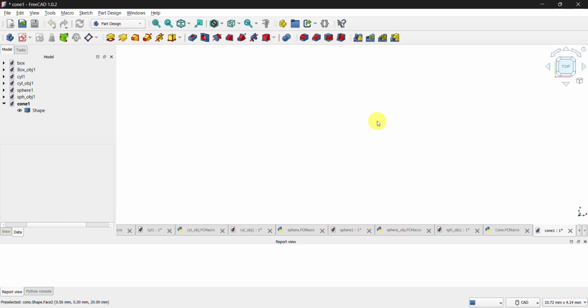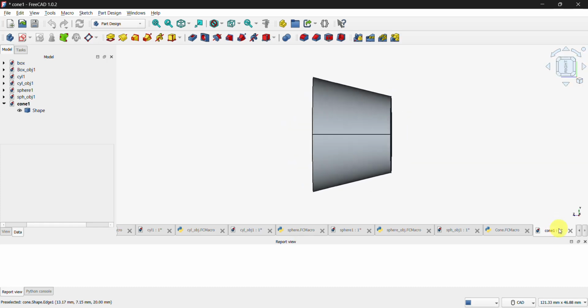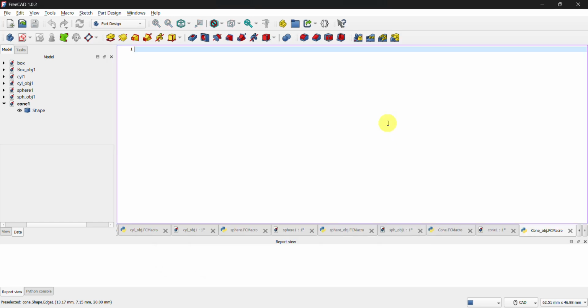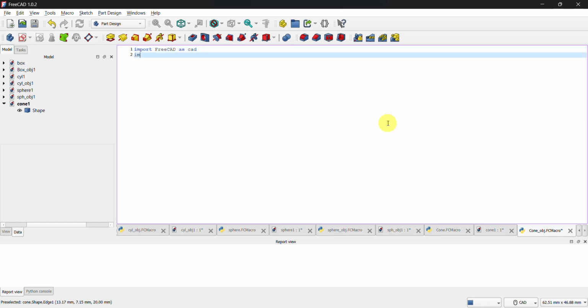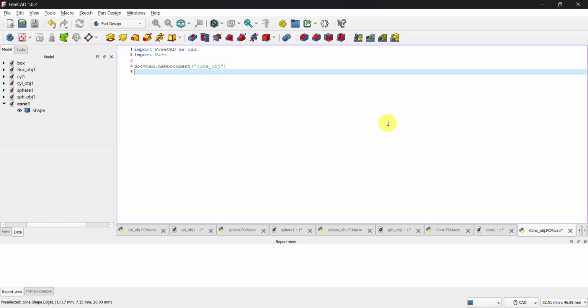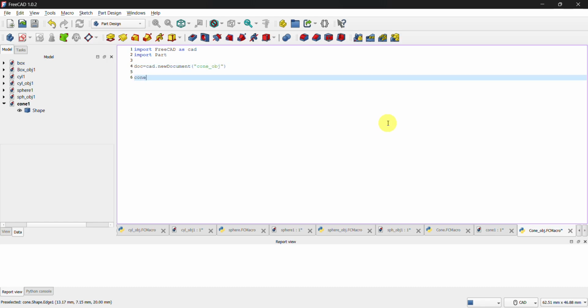As we change the radius, the cone can get steeper. Now let's make the same cone using the object method. Now let's go to the data tab and see what properties we have got. So here we have radius 1, radius 2 and height. As I said earlier, radius 1 controls the bottom radius, radius 2 controls the top radius, and height controls the cone height.